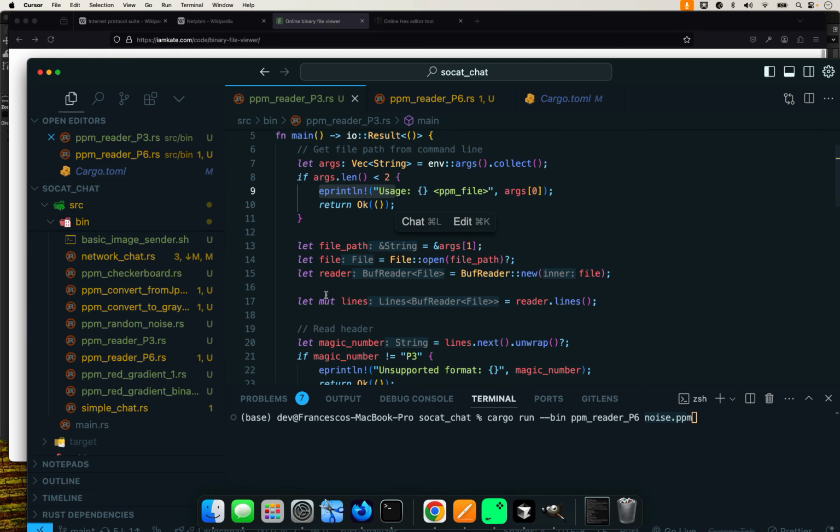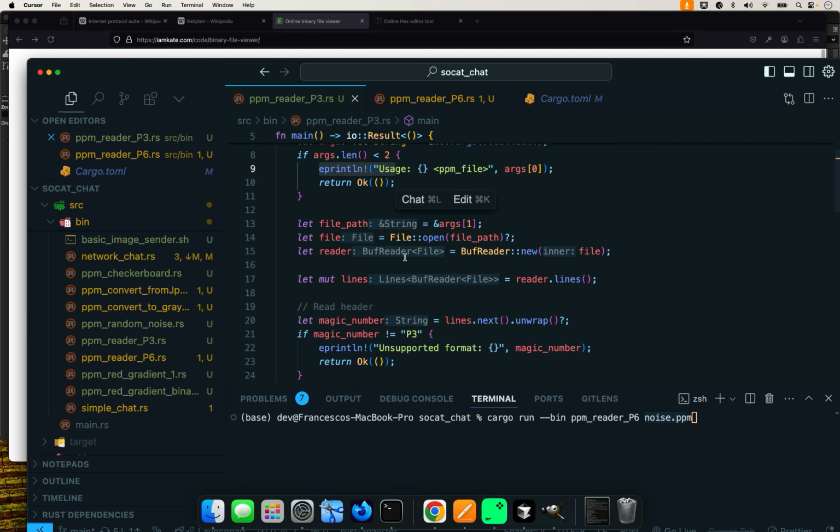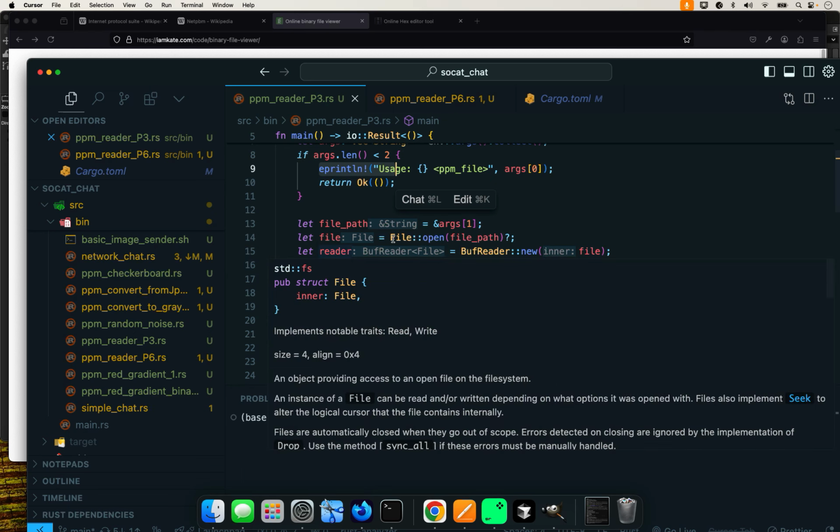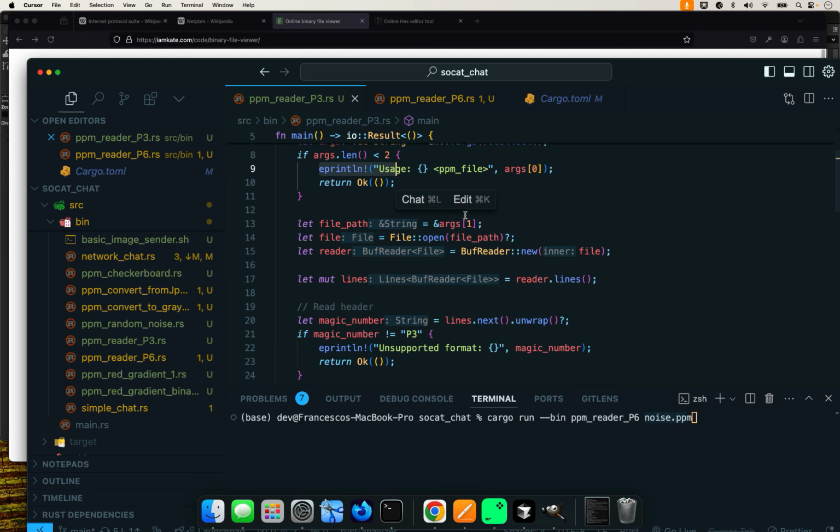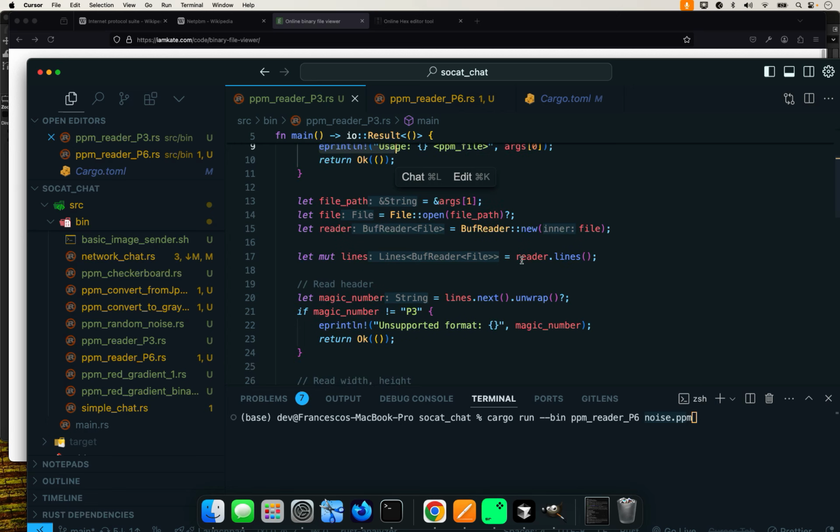We saw that in the last tutorial. This is basically going to open the PPM file here, and it's going to retrieve the file path from the command line argument, as you can see, and it's going to open the file path.